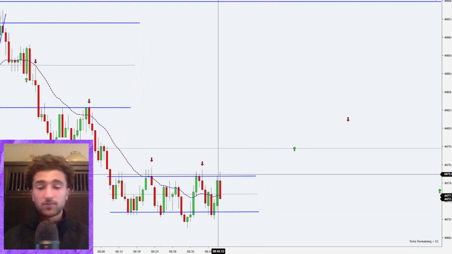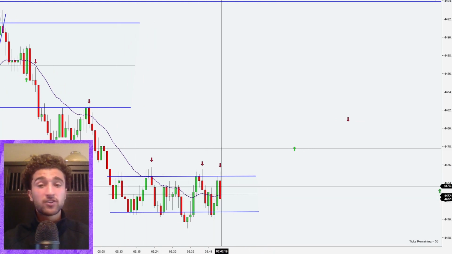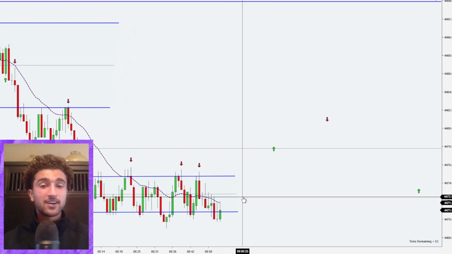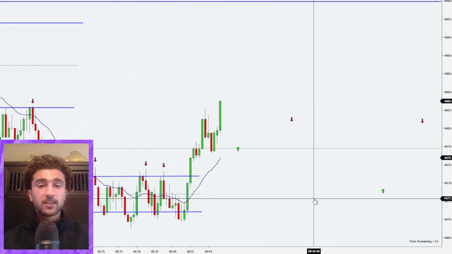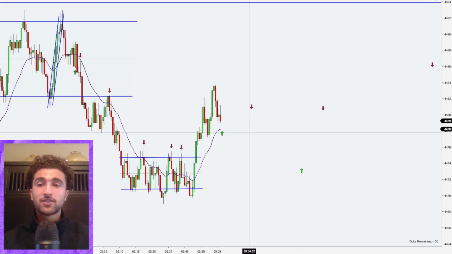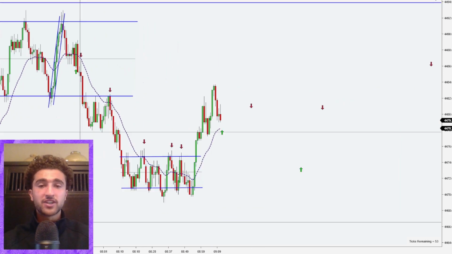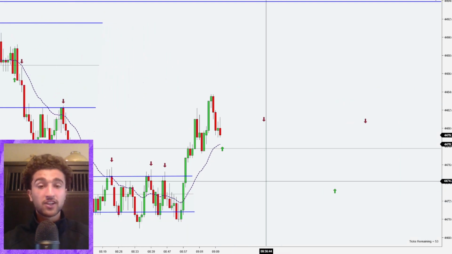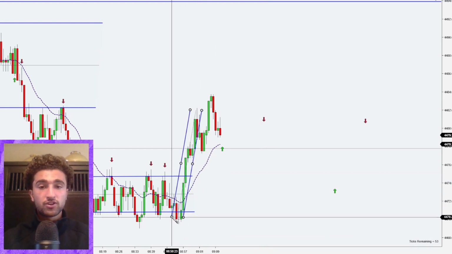Same with this signal bar right here. It's just very, very congested. So even though it worked out this time, the next time it might not work out. So I usually stay away from those trades. And now it's just hard to tell what's happening. We're just going up and down and up and down. And we're really just in the middle of the overall range of the day. So it's hard to tell what the bias is, but I'm just going to draw this short-term trend channel.